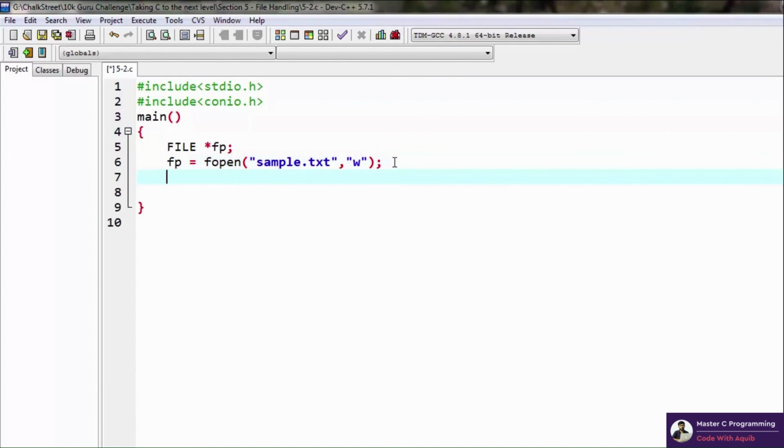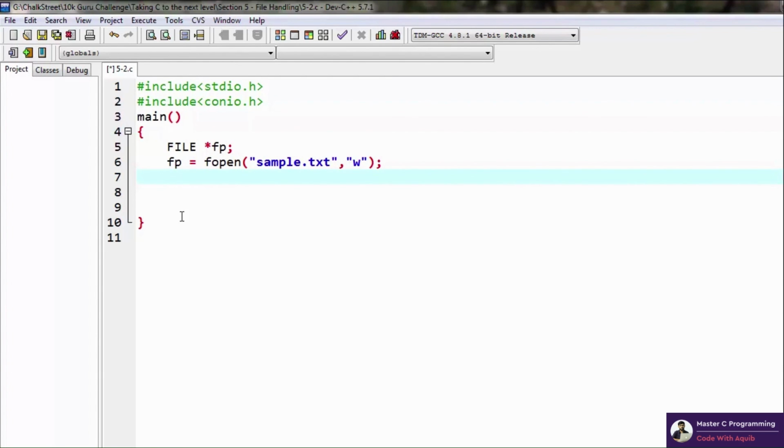Now from these two statements we have created a new file, but now we'll actually write some value in it so that we can check whether whatever we have done is correct or not. The file will be created only when we run our code, right? It is not possible to create a file without running the code, obviously. Since we haven't run our program yet, the file has not been created yet. But now let's actually try writing some value in it.